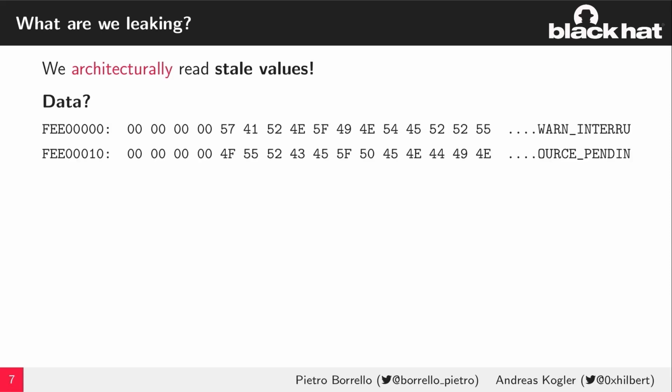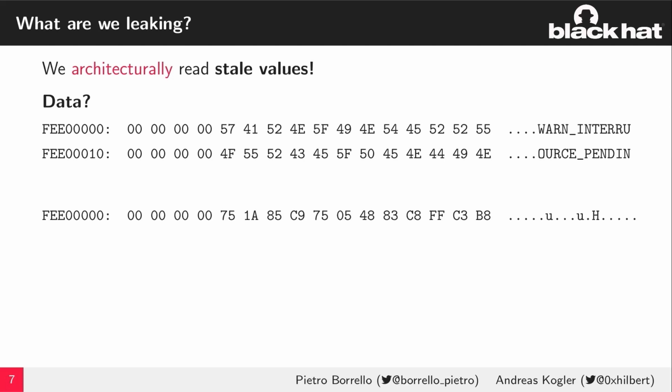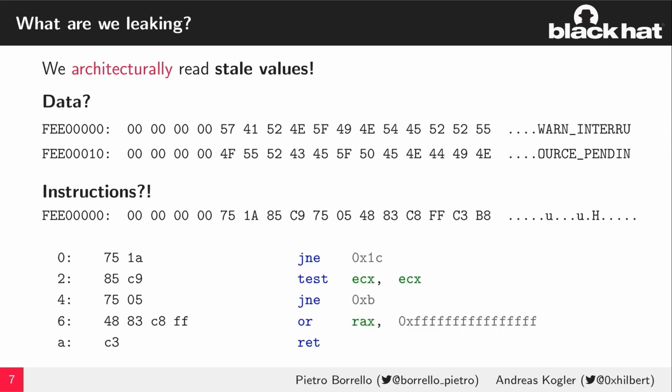So I can see that this is data, because that's obviously strings, "one interrupt source" or something like that. But if you take a look at this dump here, that's not a string. So what's that? OK, that's not data. That's instructions. Wait, these are instructions? Yeah, let's disassemble it. You just see valid instructions. They're obviously not in the APIC, but we read them. So we just recovered instructions, which we are able to disassemble, from reading undefined APIC registers?